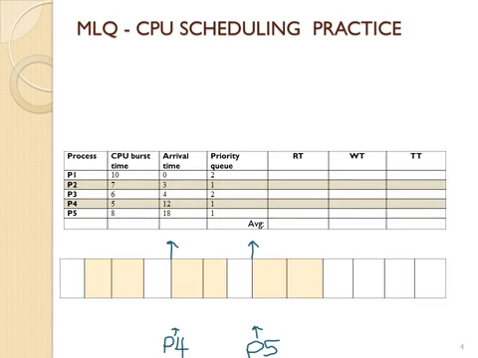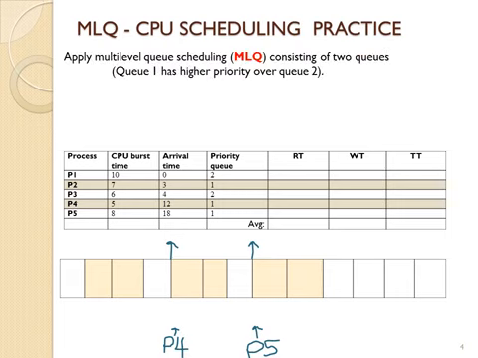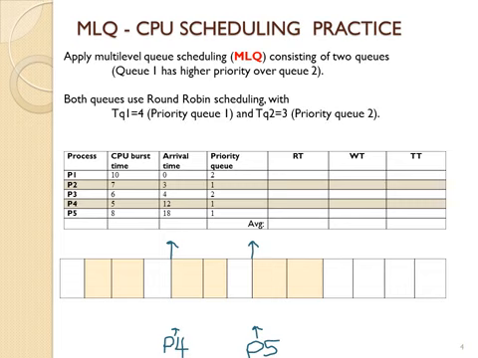So let's get started. It happens to be a multi-level queue exercise. And what we have here is two queues. If you look at the priority queue column, you can see that P1 is a priority Q2 and P2 is a priority 1. And if any process has a higher priority, it will preempt a lower priority process. P1, since it's a Q2, will remain a Q2 and will not change because this is multi-level queue and not multi-level feedback queue. If a process is a Q1, it has round robin with a time quantum 4, and if it's a Q2, it has round robin with a time quantum of 3.